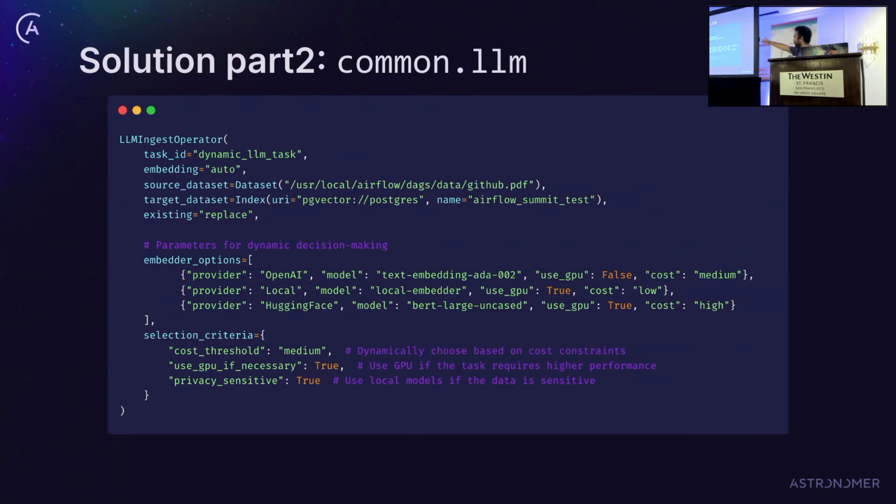And then you can give the embedding options. Right now I have OpenAI, local, and Hugging Face, but as you know, Hugging Face is hundreds of thousands of models. So you might be able to pass in the connection ID and say, figure it out, but then you will need to give the name of the model and say whether you want to utilize GPU or not. Cost is also an optimization we can do later on, where we have the connection, we know the APIs, we can reach out in the operator to those service providers, figure out the cost, and provide users some way to set those thresholds. Again, this is yet to be figured out, but this is the second phase of the first phase of common.llm.